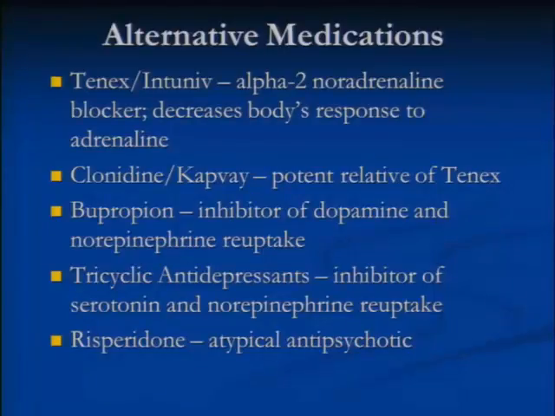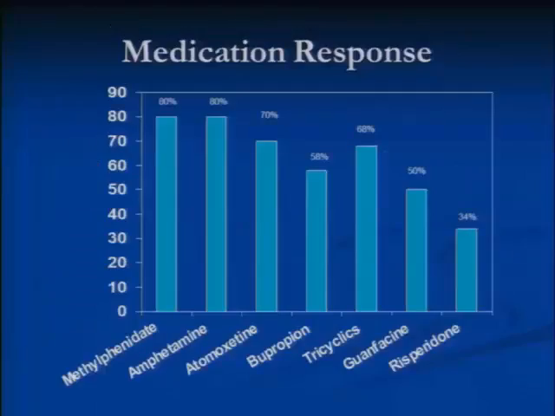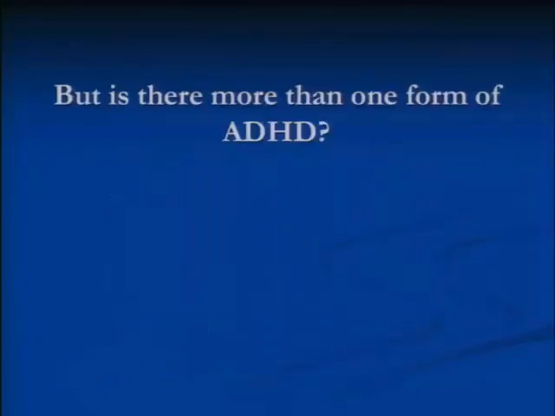And then, of course, we have Risperdal. Risperdal is the only medicine that we use in autism, right? This is what we always hear. No. But it has to be put on the list. It's a fourth-line treatment for ADHD. Now, when we look at the responses, we see something like this. Ritalin, 80%, amphetamine, 80%, atomoxetine, I'll come back to, bupropion, 58%, tricyclic, 68%. Not bad, okay?